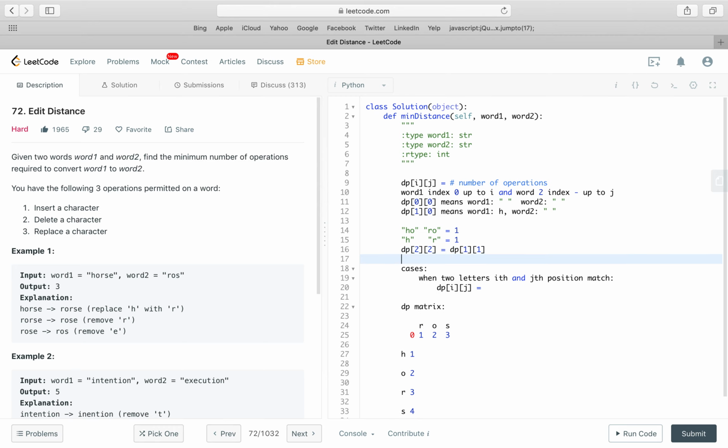And this makes sense because anytime you have two matching letters in the ith and jth position, it means that adding these two characters will not incur another additional operation to form this word. So that's why you can subtract i minus 1 and j minus 1, meaning if you had not added these two letters, what was the previous cost? So whenever you have a match, you do dp of i minus 1 and j minus 1.